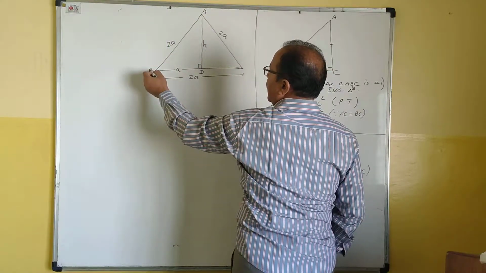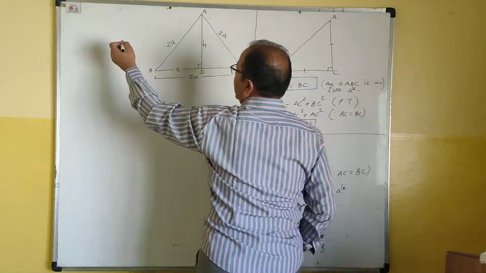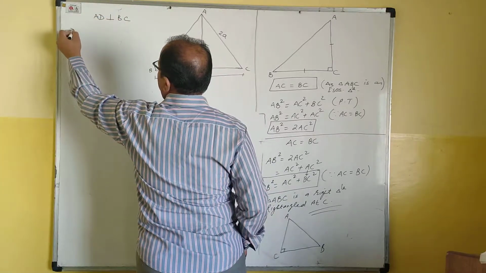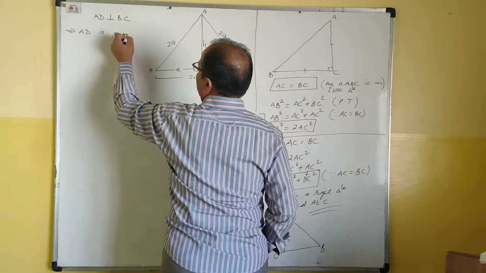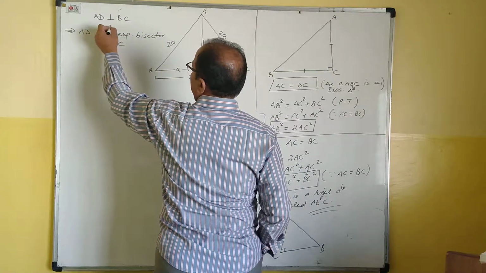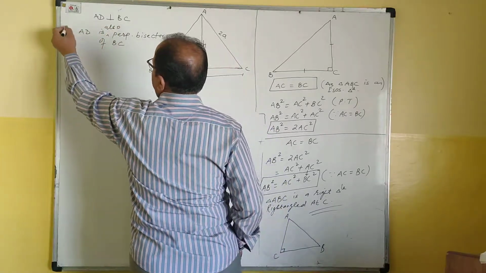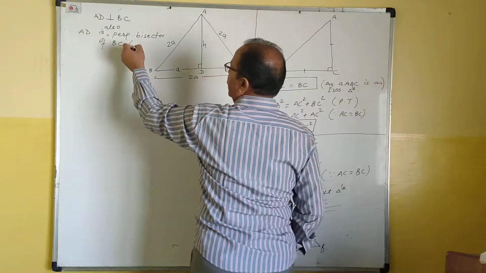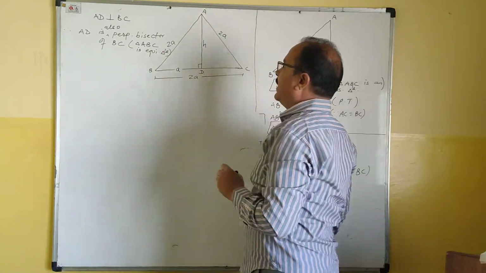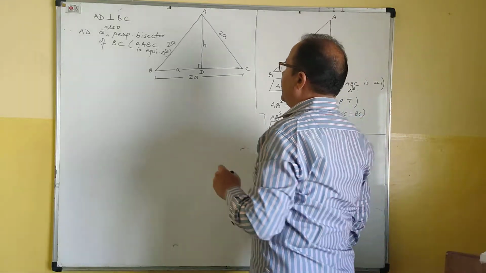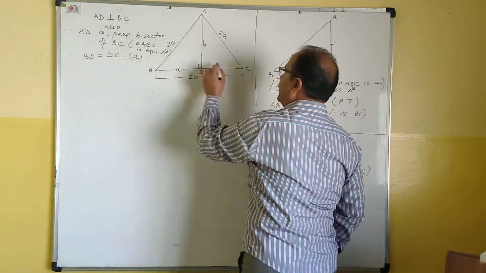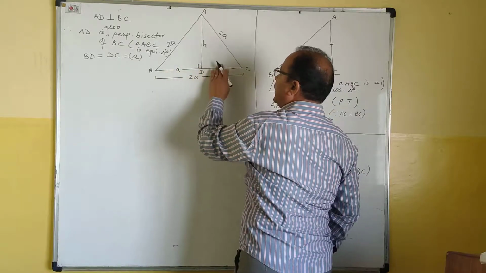अगर ये A है, ये B है, ये C है, तो ये D है. आपको मालूम होना चाहिए कि अगर AD एल्टीट्यूड है BC पर, therefore this implies that AD is also perpendicular bisector of BC, क्योंकि ट्राइंगल ABC इज एन इक्विलैटरल ट्राइंगल. तो BD और DC बराबर हो जाएंगे और वो a के बराबर, क्योंकि पूरा 2a था. परपेंडिकुलर बाइसेक्टर दो बराबर भागों में बांटेगा, ये भी a हो जाएगा, ये भी a हो जाएगा.